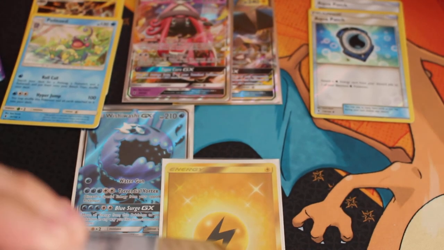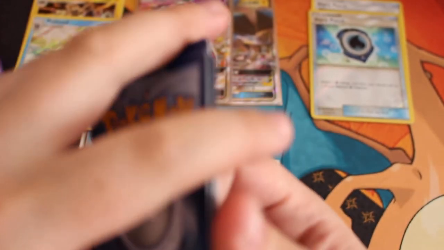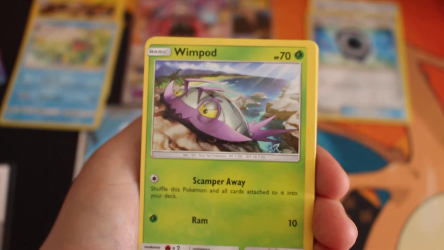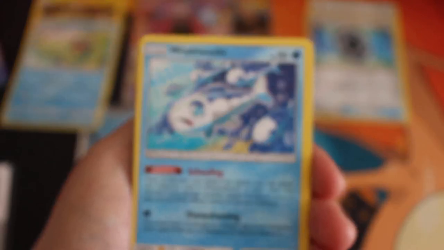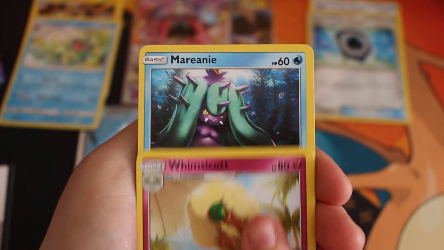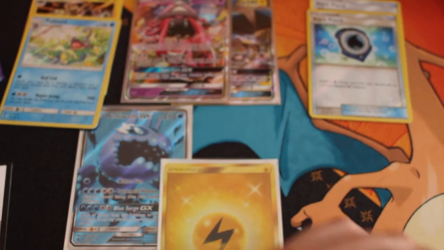Can we have the last pack magic again? Right. We have Trubbish, Jangmo-o, Wimpod, Goomy, Wishiwashi, Fairy Energy, Vanillish, Whimsicott, Marill, our reverse is a Whimsicott. And the rare of this pack opening is an Oricorio non-holo rare.